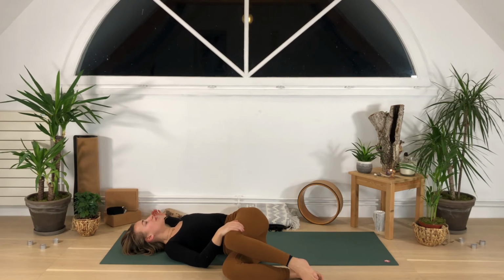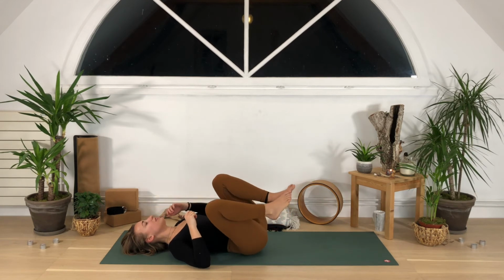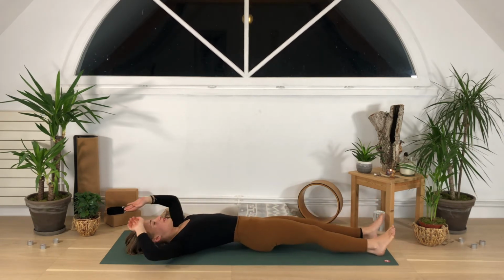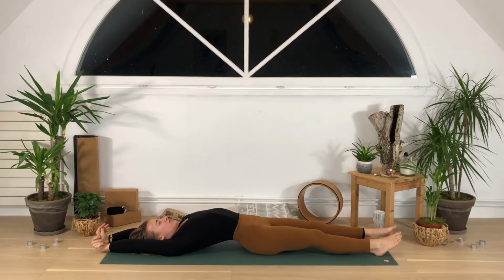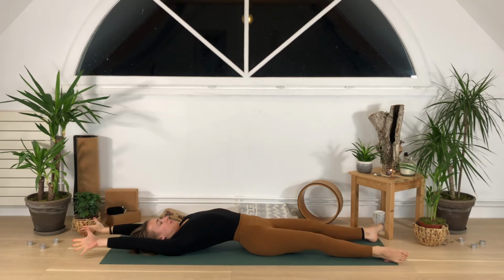Deep breath here. And then exhale, slowly come back to center. Extend the legs straight out in front of you. Extend the arms above the head. Go ahead and just take the next few breaths to just create any stretch, any movement, maybe a yawn or a massage, whatever you need to complete the nourishment.